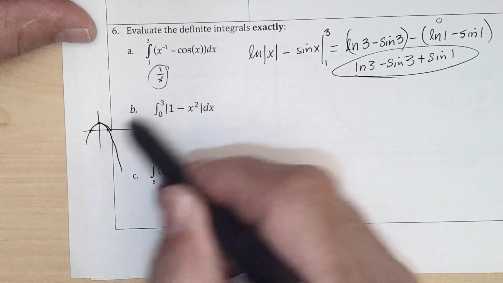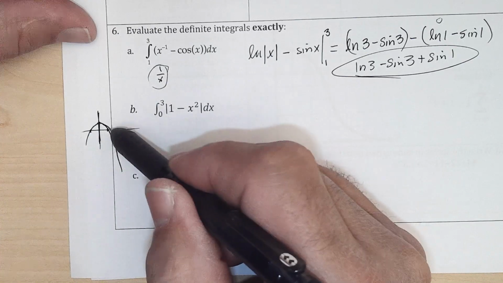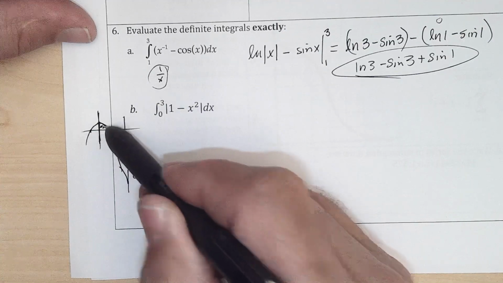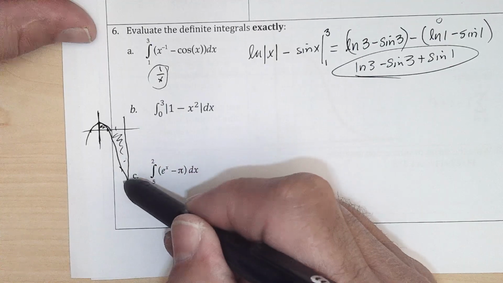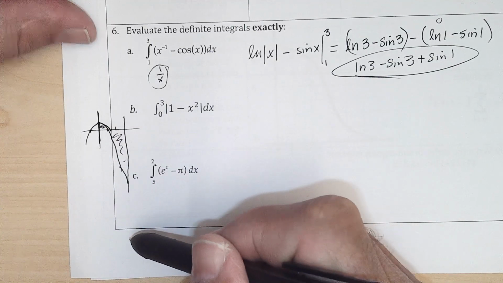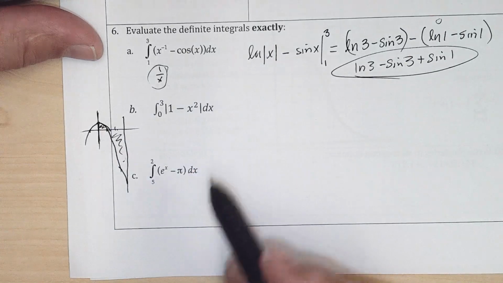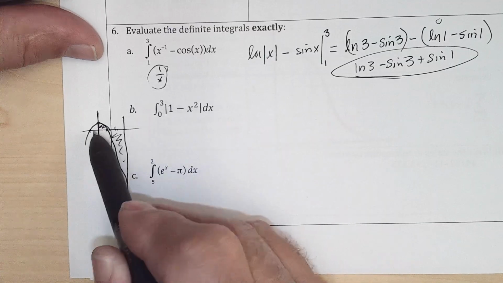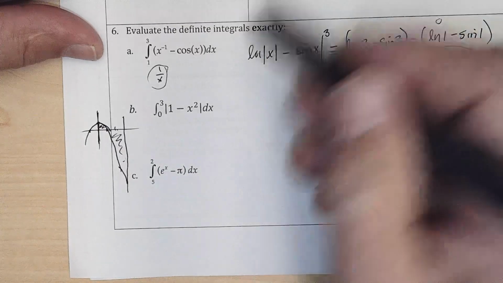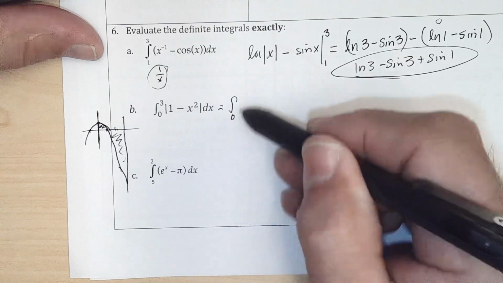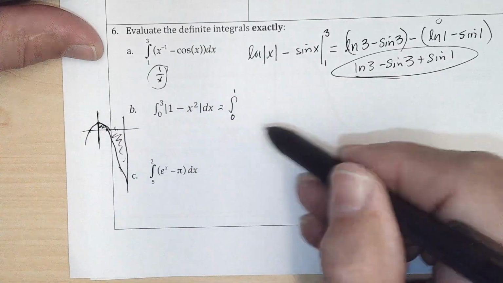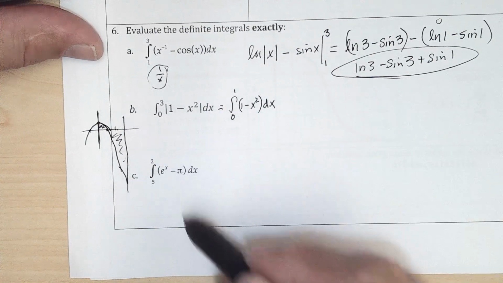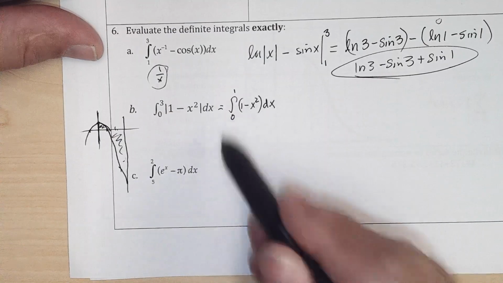And if we're supposed to find the area between 0 and 3, some of the area is positive and some of the area between the curve and the x-axis is negative. Always go to the x-axis. So the absolute value says make all these areas positive. So we want to do the integral from 0 to 1 of this equation, which is 1 minus x squared. Figure out that area, and it should be a positive answer if we work this out.